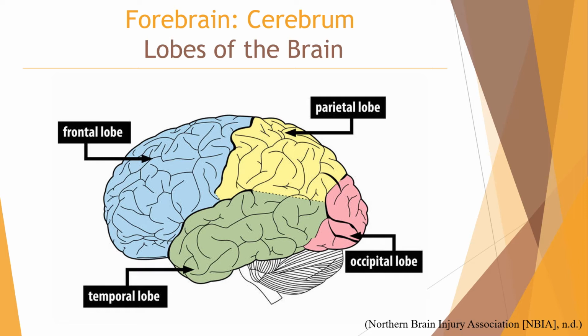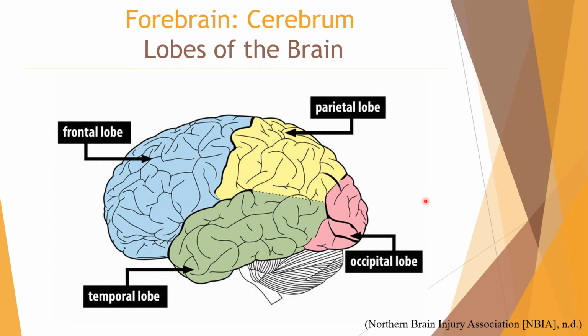So let us focus in on these three main parts of the brain and go a little bit more in depth in them. In this particular slide, we're going to be talking about the forebrain, really focusing on that cerebrum, which can also be called the cerebral cortex. And just to orient ourselves as we talk about this, this would be the front side of the brain, this would be the back side of the brain.